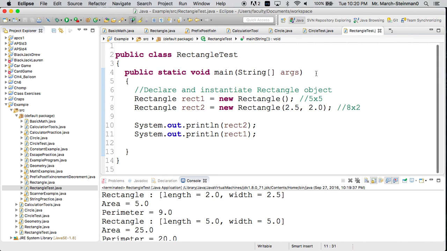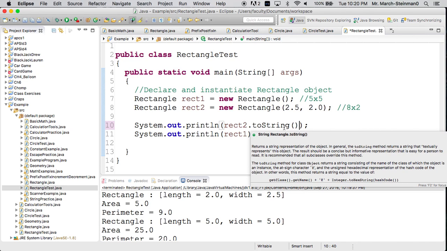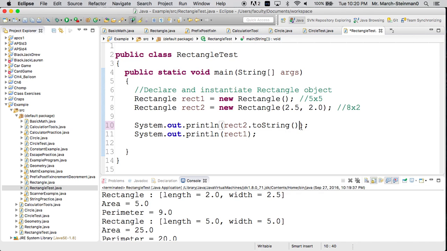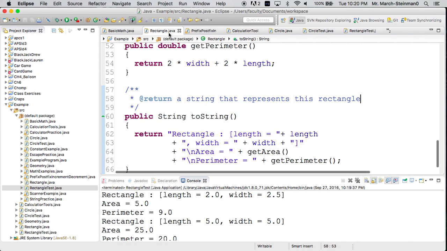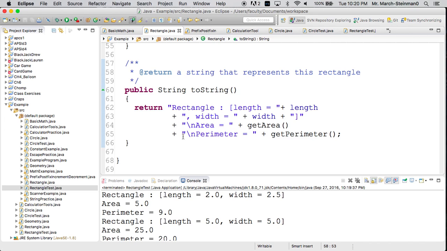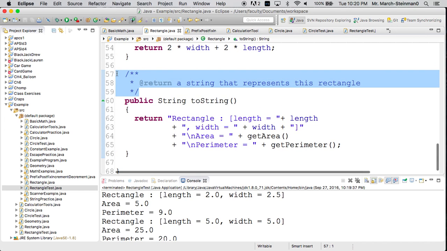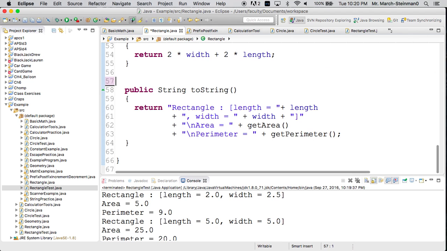Now, if I go here and I mouse over .toString, I'll say returns a representation of the object, and this is going to the main toString method, which our own method sort of replaces. We've overridden it. And this is another aspect of Java that we haven't discussed yet, but it'll be pretty interesting later on. So we don't actually need this, and it won't display it in Eclipse.